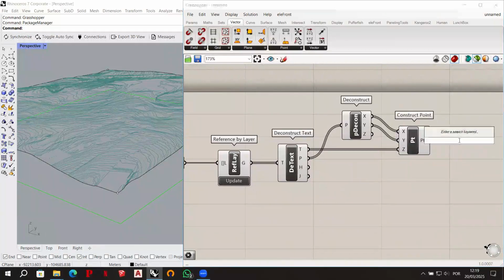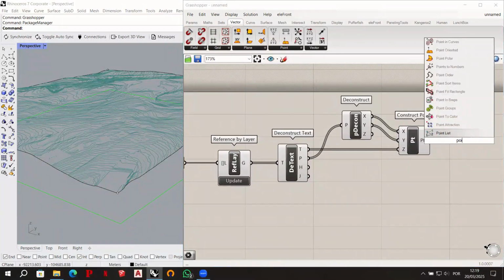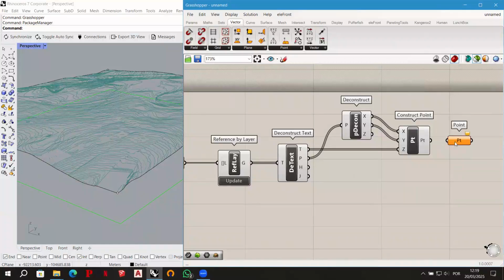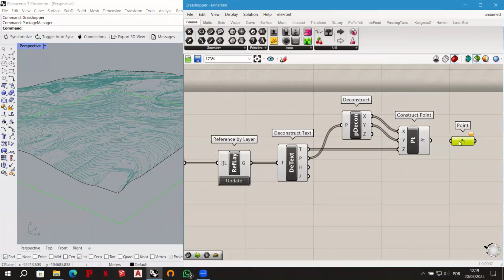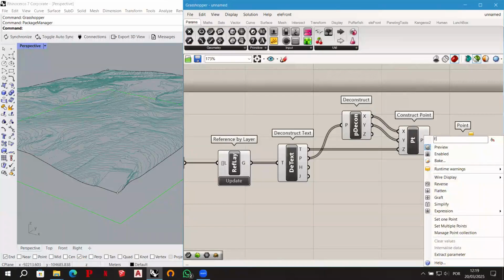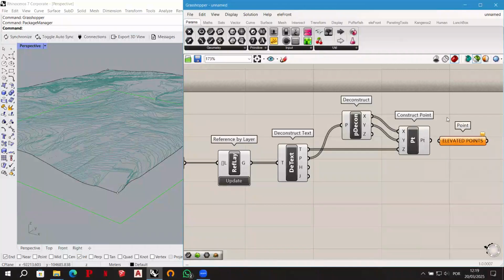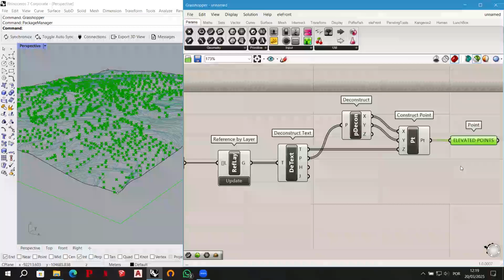And now I'll just store these points in a point parameter, a simple point parameter. I'll call them elevated points, for example, just to know what's inside this parameter. I'm going to connect it to the construct point.